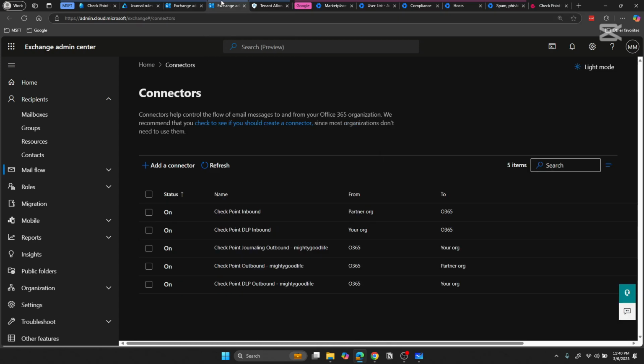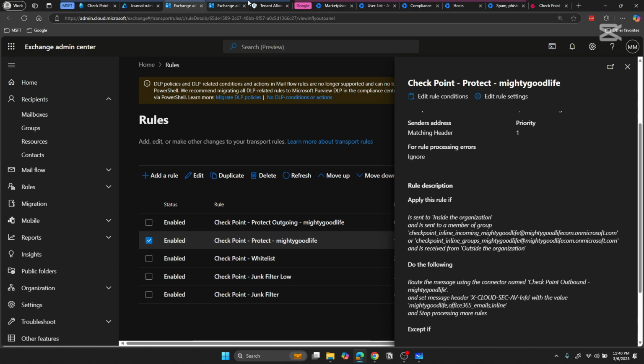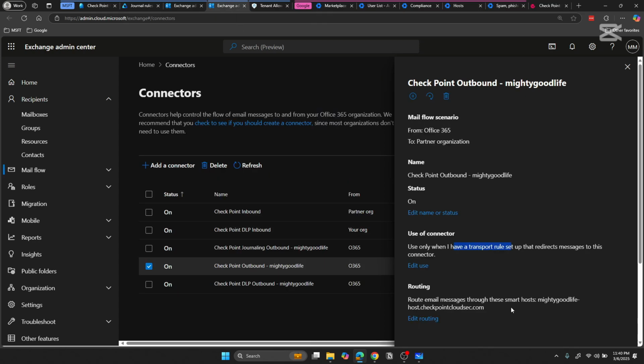Use the connector to route us. And connectors are very simple. Right? All connectors are pretty much saying is, hey, if this is called by the transfer rule, which means look at it, this is being called by the transfer rule, route the message here. And this is us, right? This is simply just us.